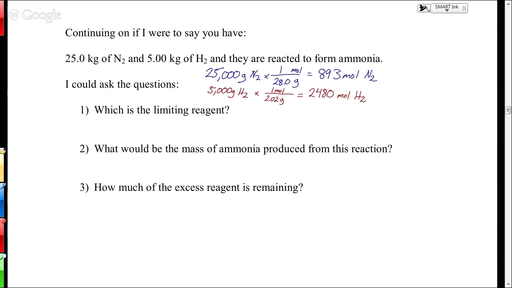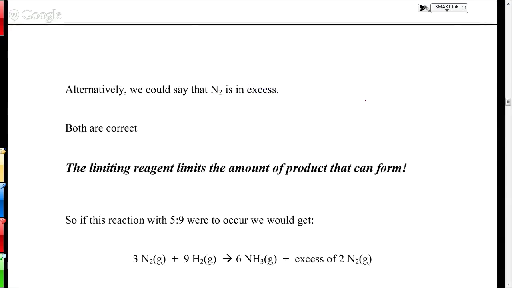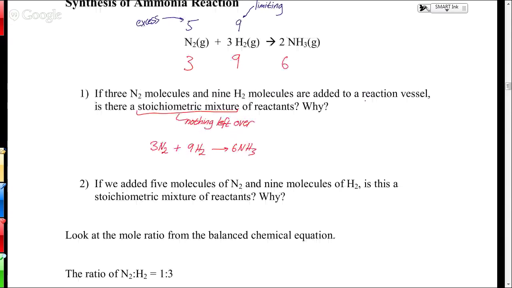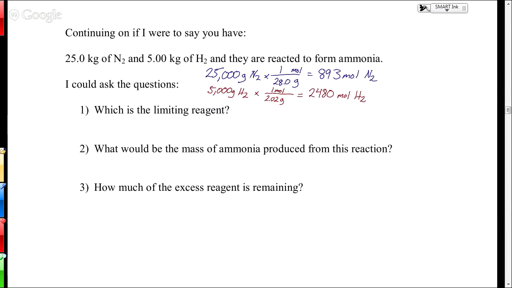Okay, so we've got our moles now. How are we going to find the limiting reagent? What would you do to figure out which one of those is limiting? Yeah, we'll go back up to the equation. Now in this equation, it's 1 to 3. So we could just multiply the nitrogen by 3 and see what the hydrogen is. But I want to do it a little bit more systematically, just so when we get to numbers that are a little more complicated, you can still do the same thing.